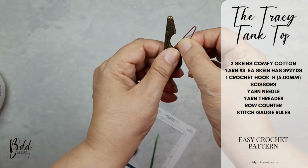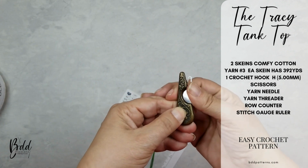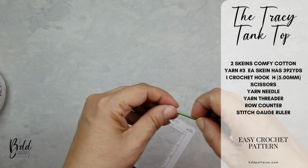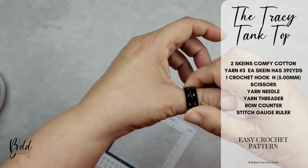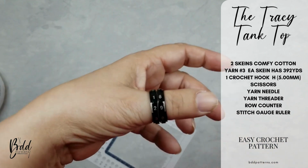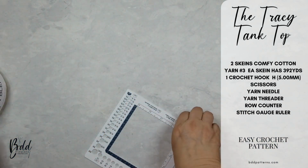Please have a pair of sharp scissors on hand, a bent yarn needle, a yarn needle threader, that's a game changer, makes your life so much easier, a row counter. I really would recommend a row counter for this particular pattern. It's super simple, but counting the rows is very important. And a stitch gauge ruler just to make sure you're on track. Okay, let's get into it.